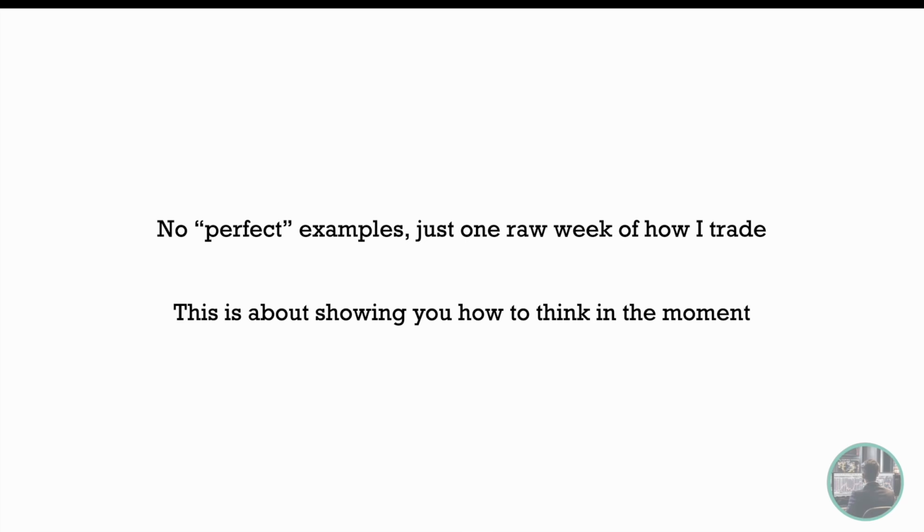And once you see the system play out over and over, it gets way easier to trust it. You stop second guessing, you execute cleaner, you get better results, and that only builds more trust. It's an upward spiral, and it starts from there. So let's get into it.